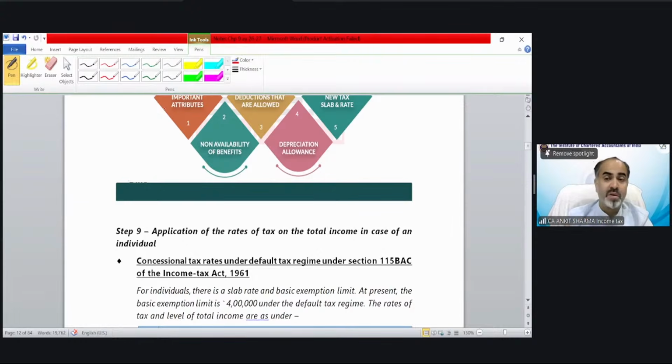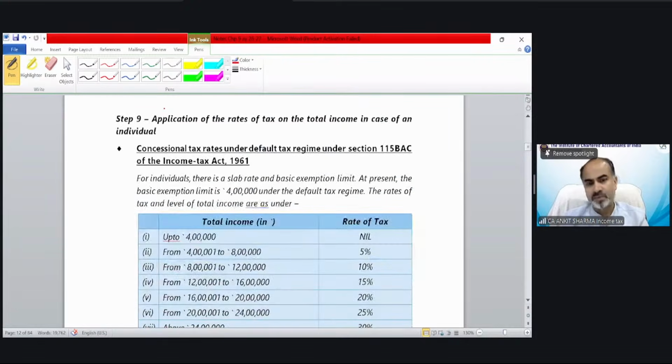But in case of default tax regime, the rebate concept is different. There are two rebate concepts. Up to 12 lakh your income, you can claim a rebate of 60,000 or amount of tax, whichever is lower. And even if your total income exceeds 12 lakh rupees, still you can claim a rebate applying the specific procedure. That is a kind of marginal relief. The concept is just similar to marginal relief. We cannot claim it marginally, but the concept is similar to marginal relief.